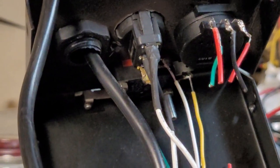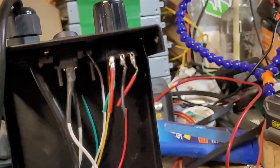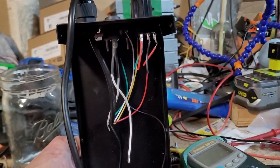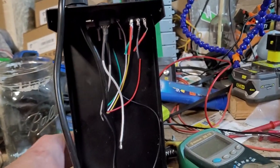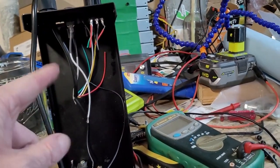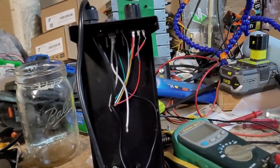So what that switch will do is it'll go in line with that switch, so that when you floor this guy, you can go to the TIG welder and you can adjust the dial on the TIG welder, because when this is in this position right here, you cannot do that.